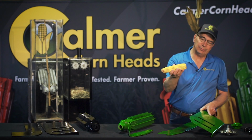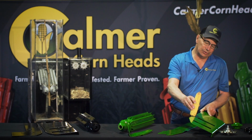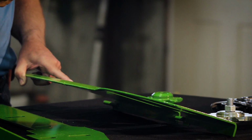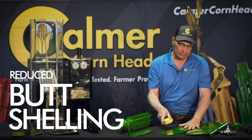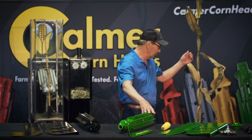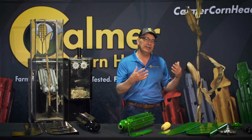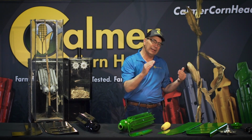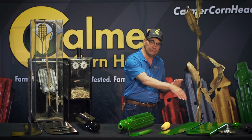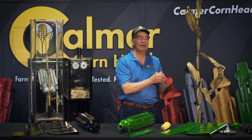First off, just simply looking at the bottom of an ear of corn, it's rounded, and if I put a rounded surface against a rounded surface, I'm going to do a better job of displacing energy as well. So we think there's an advantage for butt shelling. Number two, we think there's an advantage during implosion. As we start to pull this stalk down, the underside of all of the leaves is rounded and arched, and that'll allow the leaf to stand up. And I've got the chance that I might pull a few more leaves down through the row unit and put them on the ground. I don't see any reason to put them in the combine.